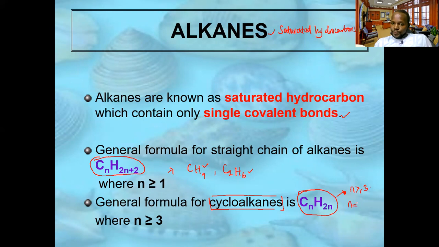Let's take when n is 3. For us to understand this, when we substitute 3 here, we have C3H6, since 2 times 3 is 6. So you are drawing a ring structure of 3, which will definitely be something like a triangle. So you can put your C, single bond, C, and draw the diagram to scale, and you satisfy each of them, as you can see. So it works. It doesn't work for a situation where n is less than 3. It is always greater than or equal to 3.